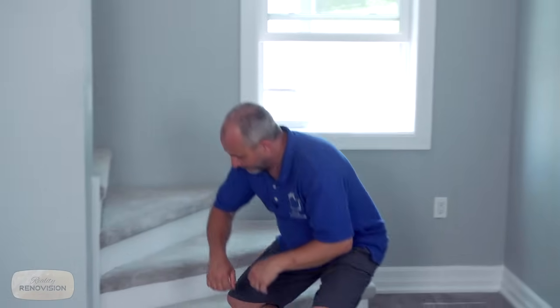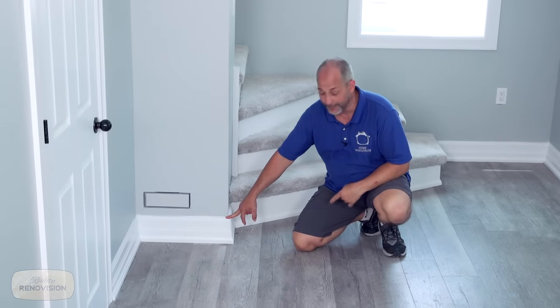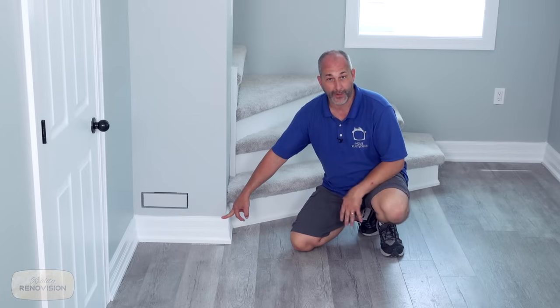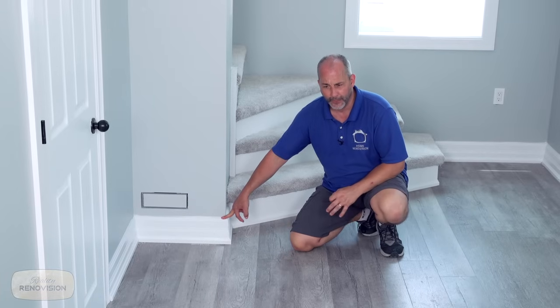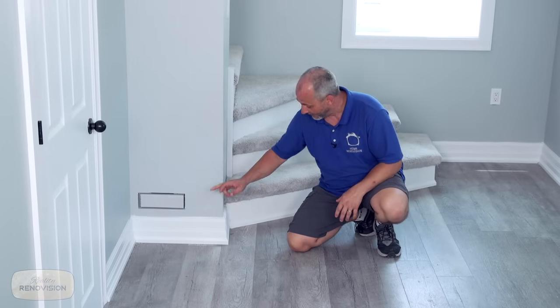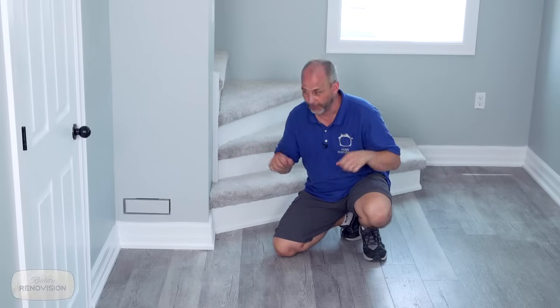We also have really high baseboards. Let's take a look at this over here. We've got a 5.5-inch baseboard. This is solid wood. This is not MDF, okay? It expands and contracts much better than MDF, which only tends to expand. It never tends to really contract properly. It also comes with a great shoe mold, which covers all the details in this 140-year-old floor.